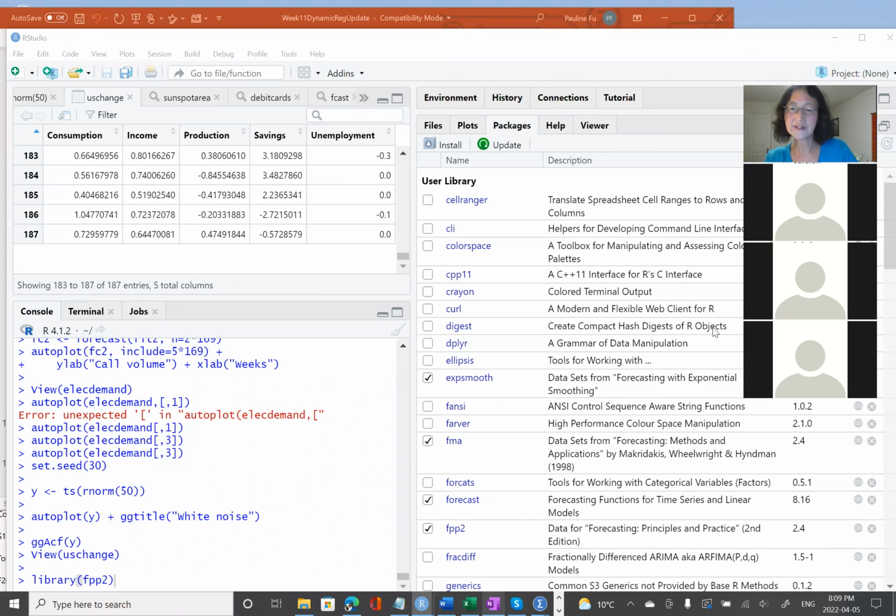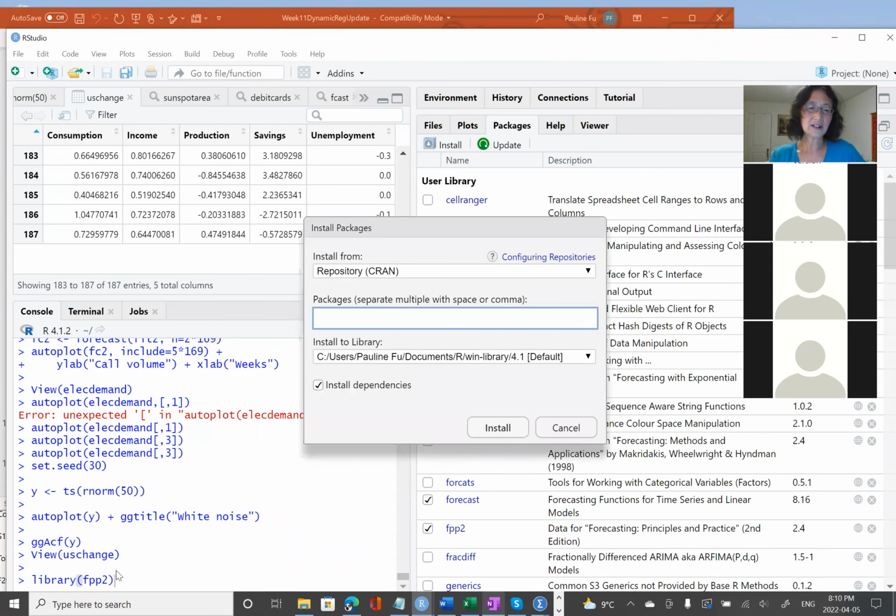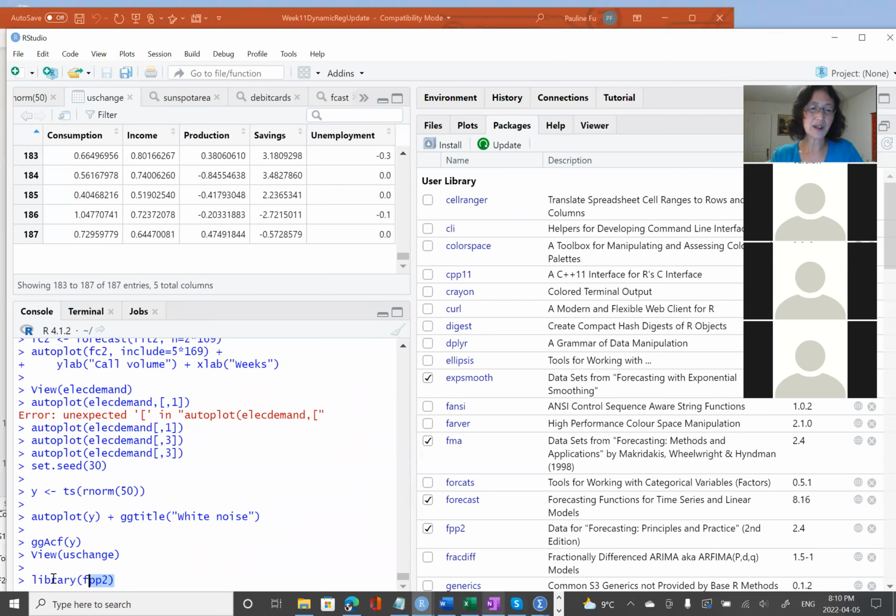Okay, Katie, thank you so much. Anybody else, if you do not have problem with R, you can use R. Follow my steps. Looks like some students have trouble, some students can use it. I'm very sorry for students having the trouble. If I were you, I may restart the computer. Sometimes it will restart and then install the package, even though you already installed the package, and then in the command line here, type in library fpp2.